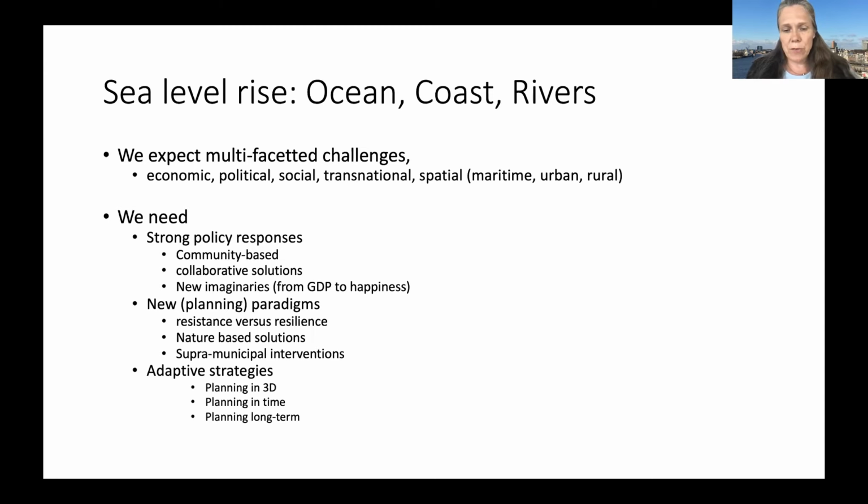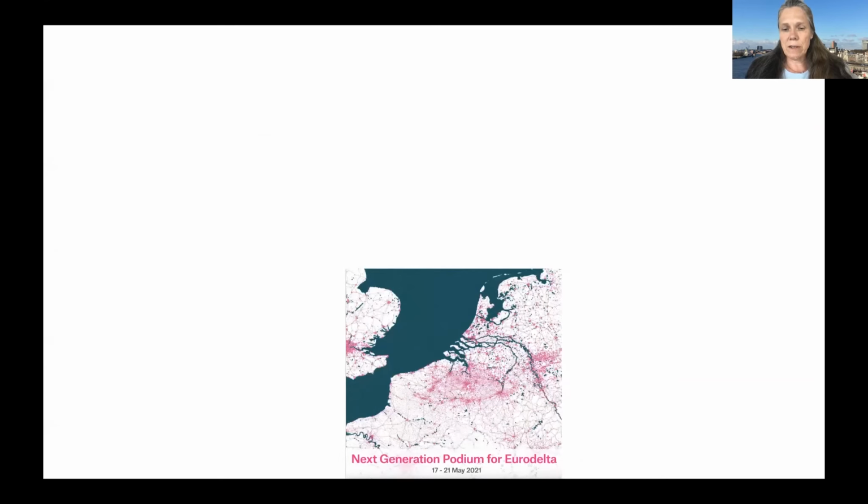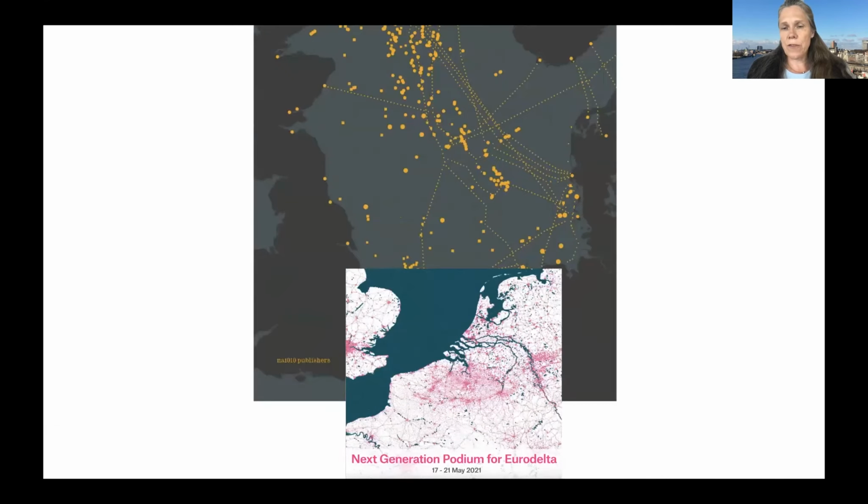So when we think, for example, about the North Sea, and there was recently a conference on the Euro Delta, you usually get these kinds of maps. What is missing is often the aspect of the sea. So one of the calls that I would also like to launch back to our speakers is how can we visualize sea and land together and start with the sea?